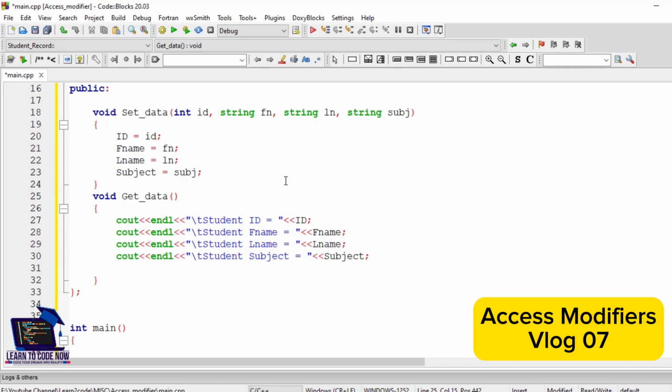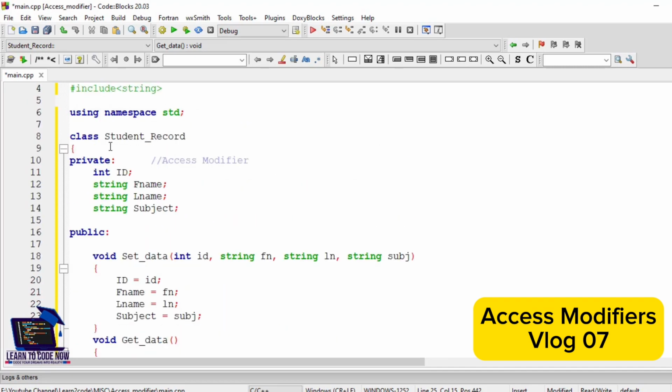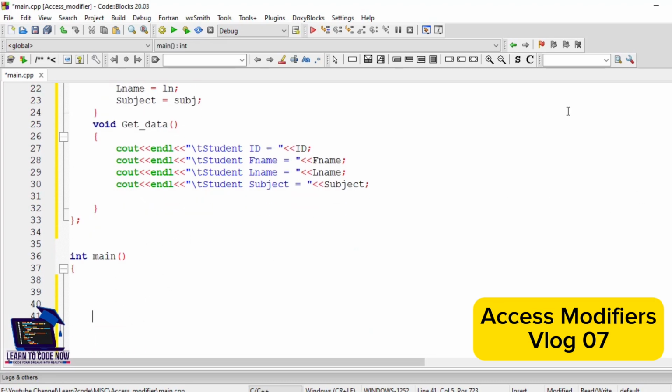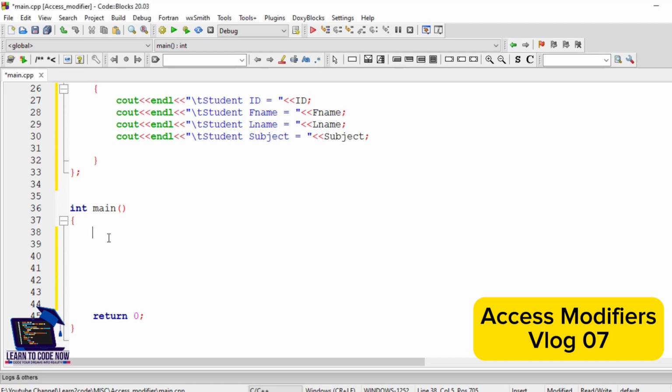Okay, let's create an object of this class in the main function. Our class name is student record. We create an obj object of this class.